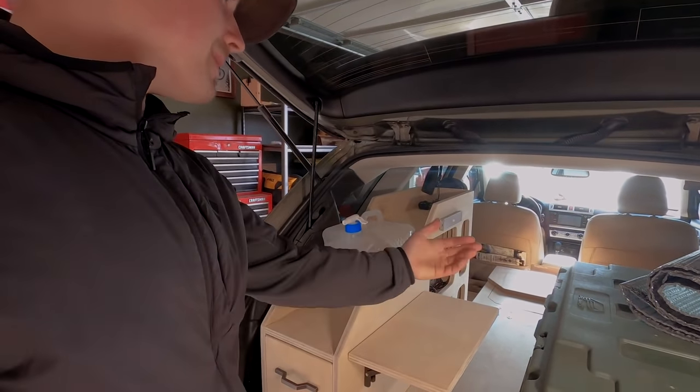And then I've got this compartment here that I use to store recovery gear, medical kit, extra blanket, a bunch of other stuff. And that's also the access for the attachment to the frame itself. And I'll show you that when I go to remove it. So there's that, and then on the side here has the same little shoe compartment, which is really convenient. You can store, you know, an extra set of shoes or two. And then there's still a little bit of space in front of there in between the seat for some extra storage. So that's kind of a brief overview of the new design.